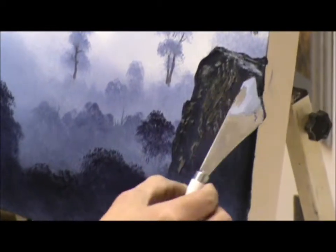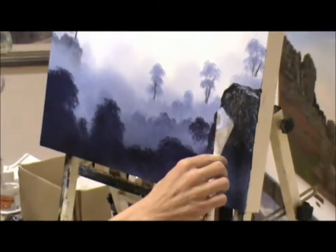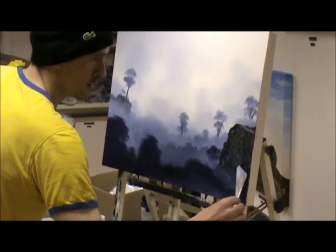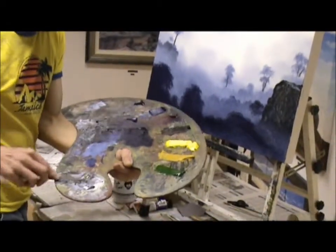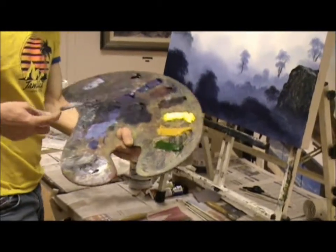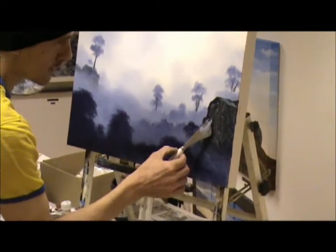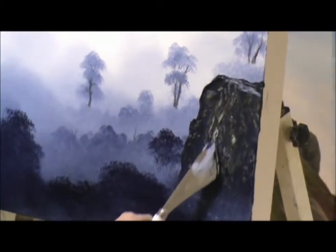Now, bring a bit into the shadowed area. I'm just putting this in really dark at the moment because obviously light's coming from up here, left to right, so it won't be very bright, it'll be quite dark. So I start off really dark, and then what I do is I just put a bit more white to that same colour, brighten it up a tiny bit, and then just here and there, touch some of that over the surface. See how that's just a little bit brighter, just enough to stand out.